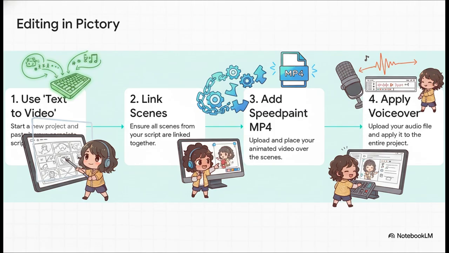The tool will chop it up into scenes for you. Your job is just to link those scenes together. Then upload that animated MP4 you made in Speedpaint and stretch it over the whole thing. And the last step? Upload your voiceover file and apply it to the project. Everything will sync right up.